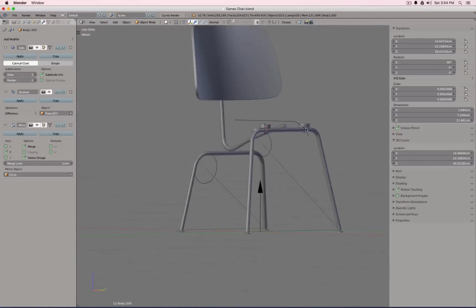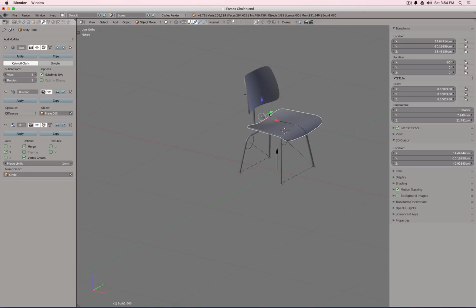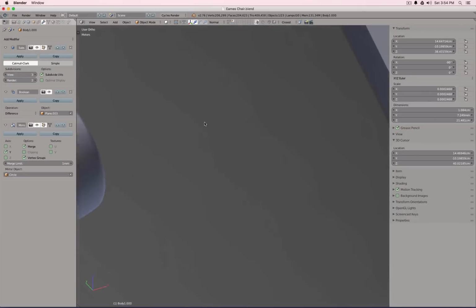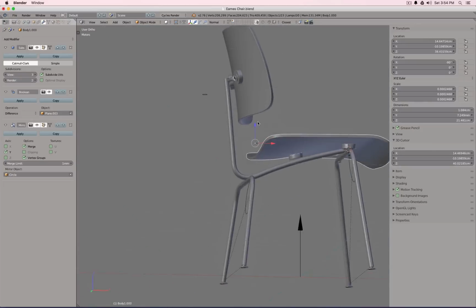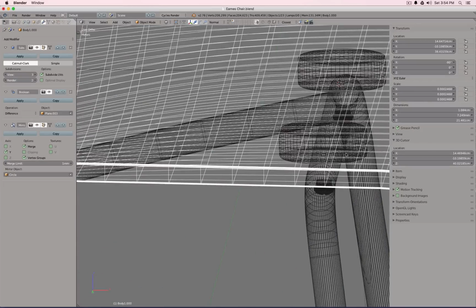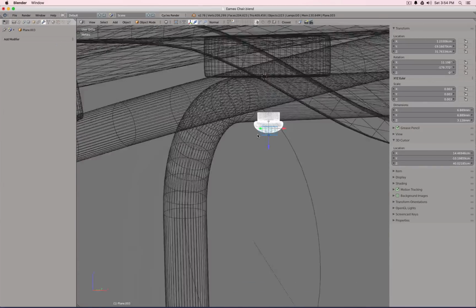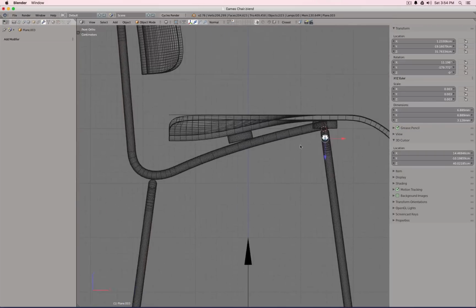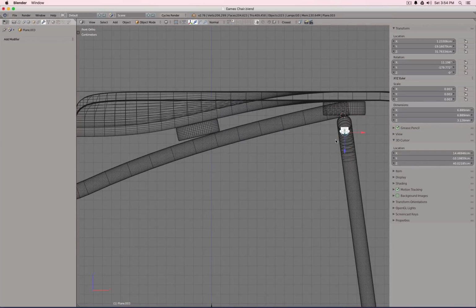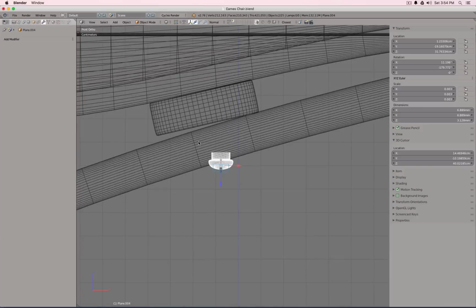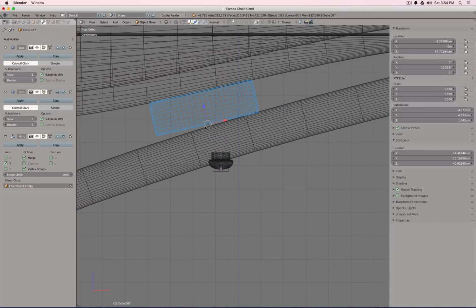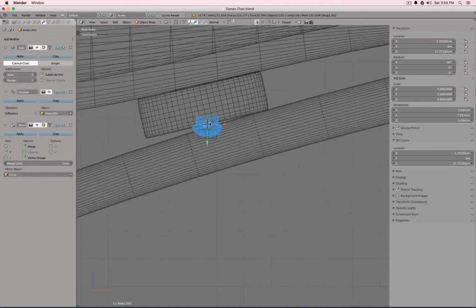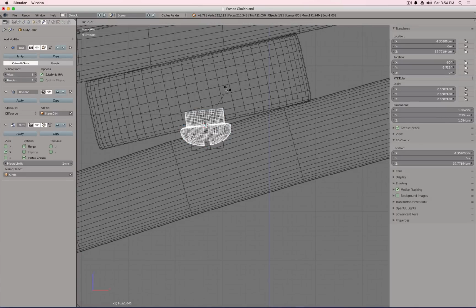There. Okay, and the last piece then would be Alt D again, and cursor to selected, selection to cursor, then we rotate it accordingly there, and then local space.